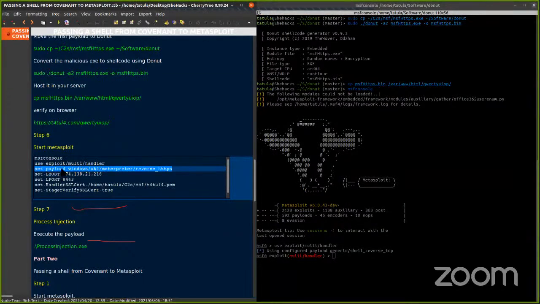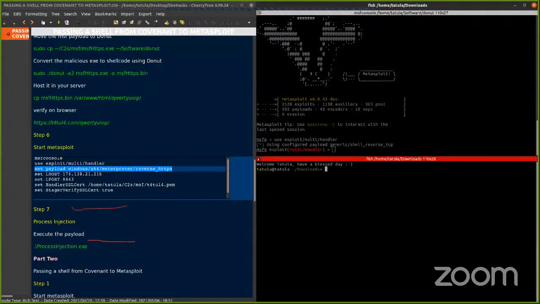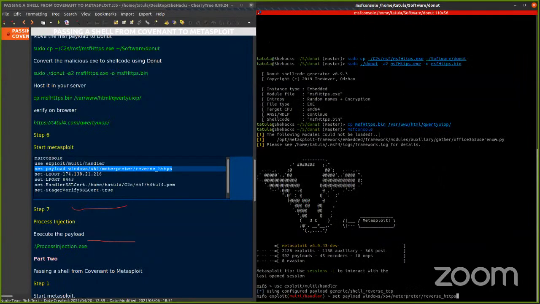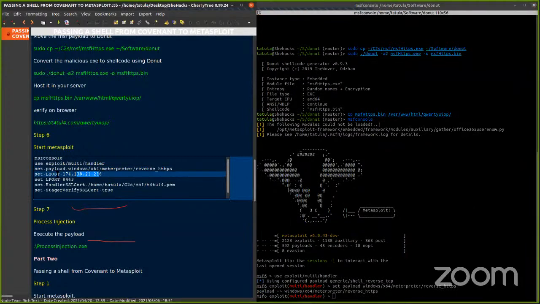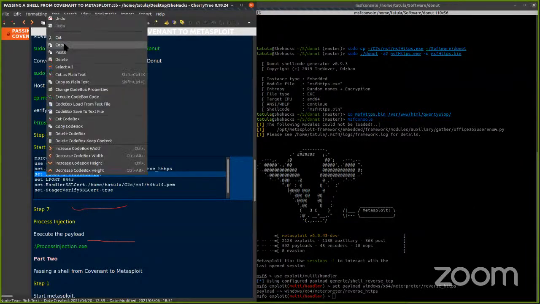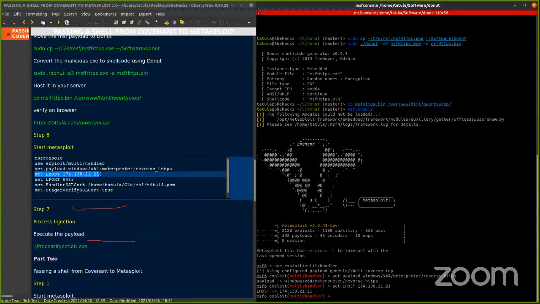So we are going to set our payload to reverse HTTPS. Then we're going to set our LHOST, which is going to be our IP address. Oh, we forgot a 6.